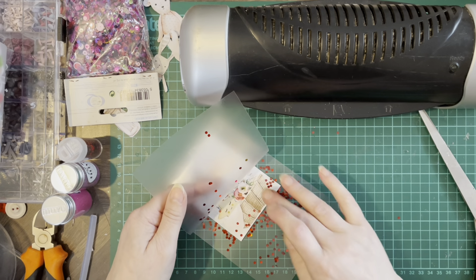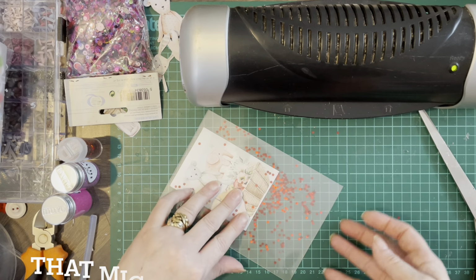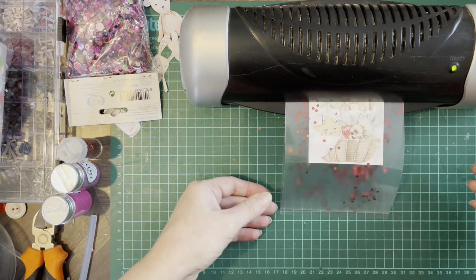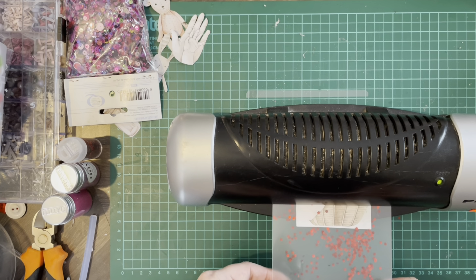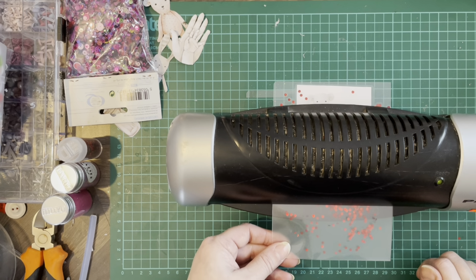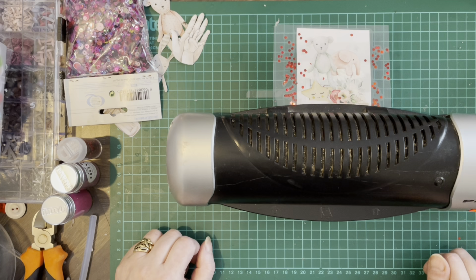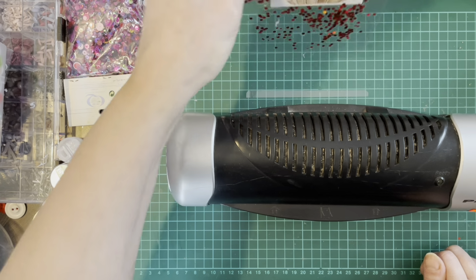It doesn't seem to want to do it if it's got more on the picture than it should have. So it's quite thick, that card. I'm just brushing the odd ones off. Let's just go with this. If you made one that was just purely glitter without any picture in it, it would work fine. But we've got the added thickness of the picture in this. There we go, that worked better.